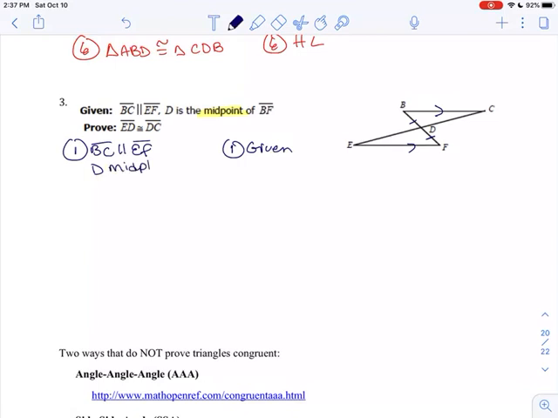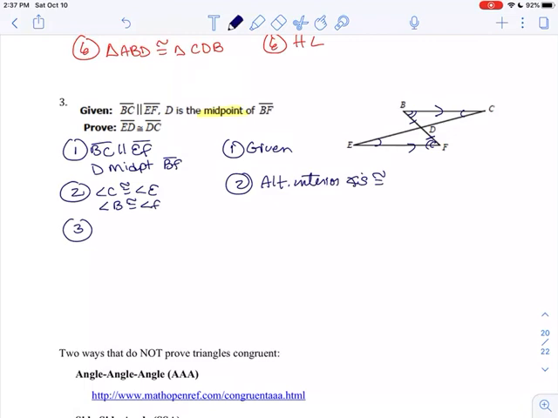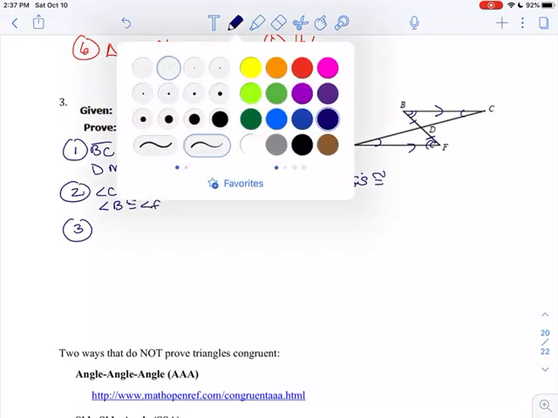Now parallel lines, especially the ones that look like this, make alternate interior angles congruent to each other. So I'm just going to put a 1 and a 2 on those alternate interior angles. Angle C is congruent to angle E because they're alternate interior angles. And angle B, let me mark those. Angle B is also congruent to angle F. Those are also alternate interior angles. Alternate interior angles are congruent.